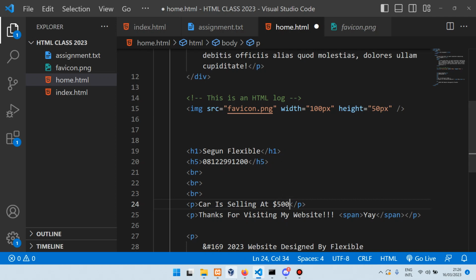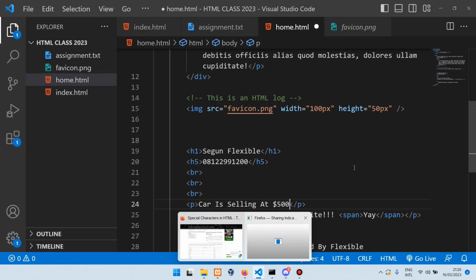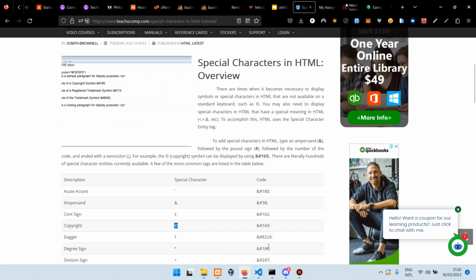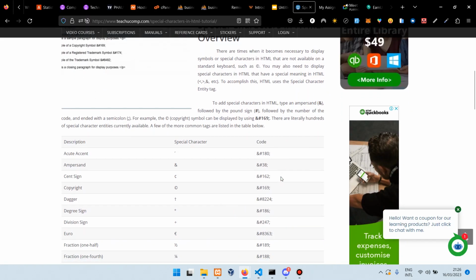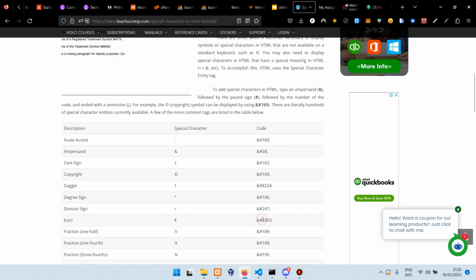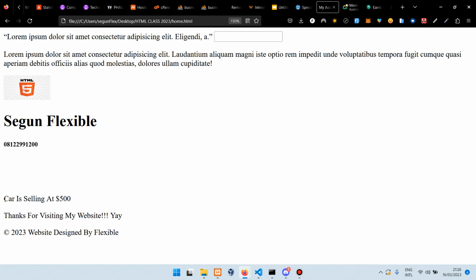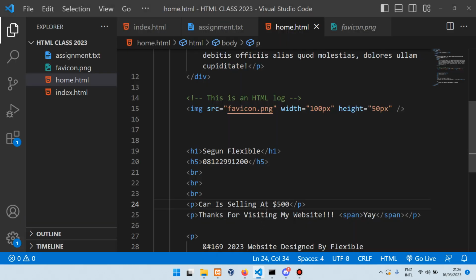Let me save it and view it. We want to sell it around 500 euro. We are selling it around $500 now, but what if we want to sell it around 500 euro and we don't have the euro sign on our keyboard?